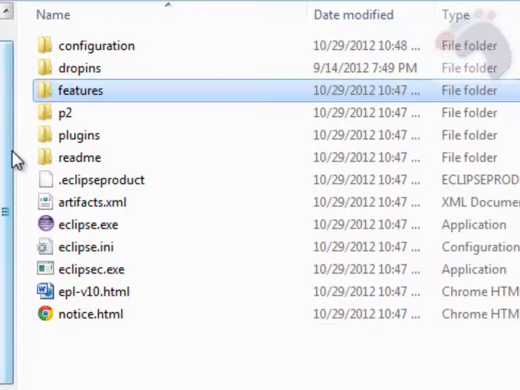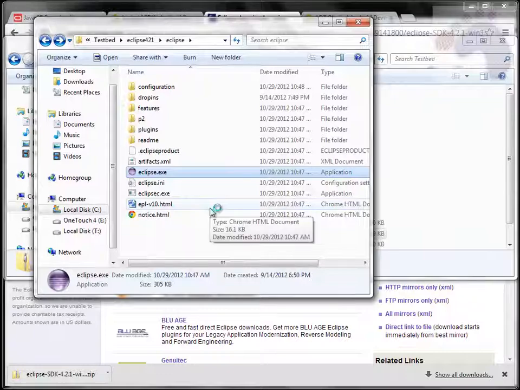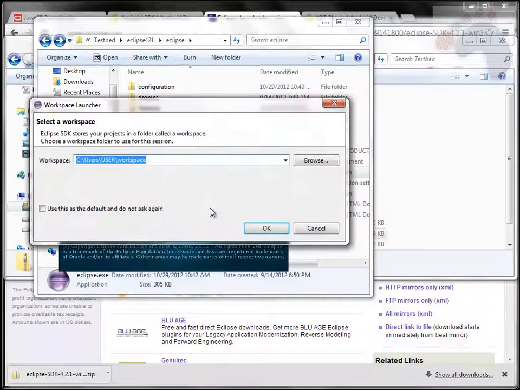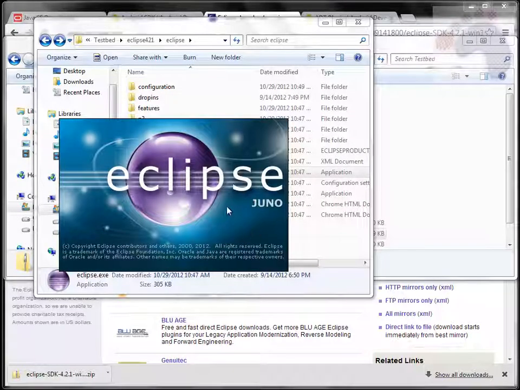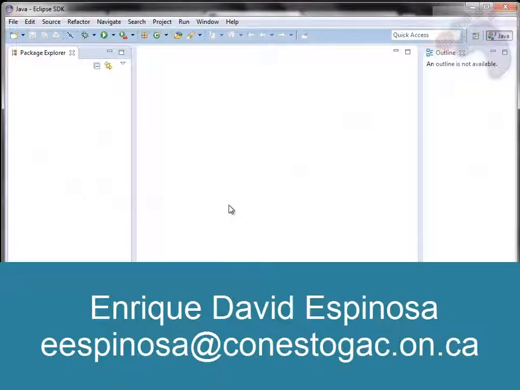For now, just make sure that you can do your Eclipse installation, get it up to run, and get to the point where you can start the workspace, and then you'll be good. So keep trying that. As always, if you have any questions, touch base with me and I'll be more than glad to help you.